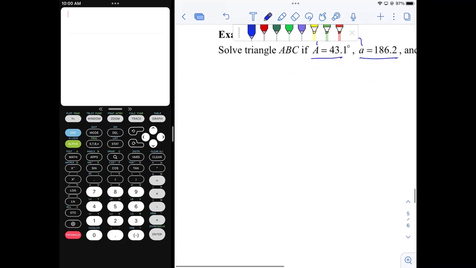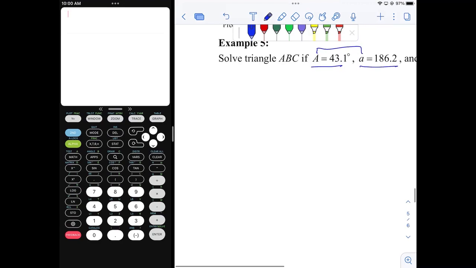So step one, draw the triangle. Now we're gonna need a lot of room here, so draw your triangle kind of small. It's gonna be there. Oops, I messed it up. There it is. And our angle is 43.1. So draw it kind of to scale, if you will, a little bit. There's 43.1. So this is angle A, 43.1. I will put the degrees.